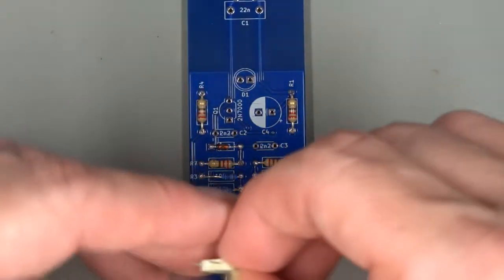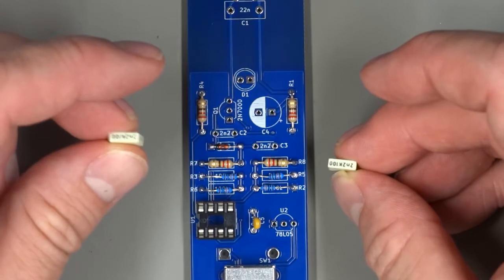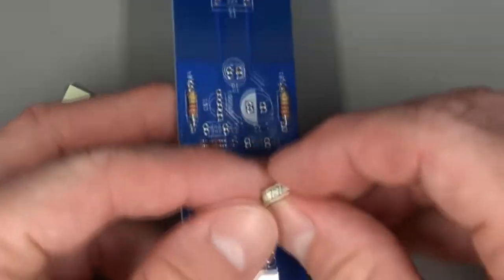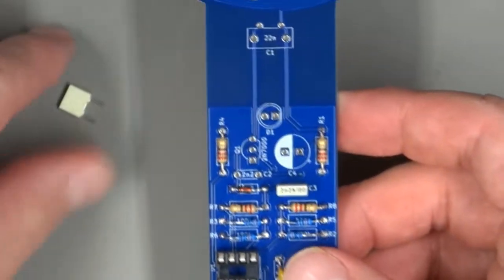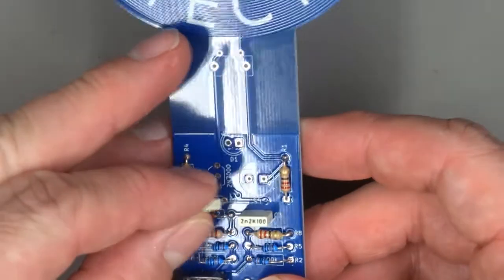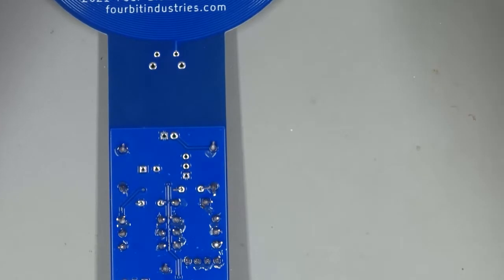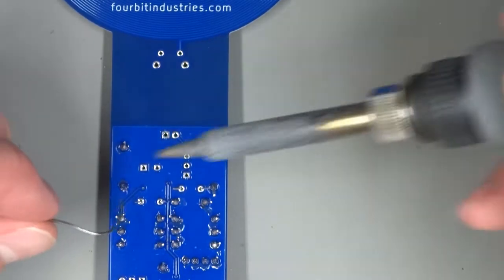Next, let's do the two white metal film capacitors. So these go into C2 and C3. You should be able to just barely read on the top, 2N2, which matches the value written on the silk screening. Now these do have just enough of a lead that you should be able to bend them into place, but if you want to tape them, you can do that as well. Not essential that these go in straight, but the straighter they are, the better they'll look.